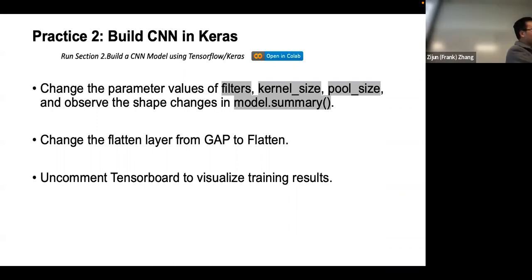Yes. So the reason is that your padding is "same". Padding means that on the left and right, you pad some zeros, and "same" means you pad enough zeros so that the output feature map is the same shape as the input. So if you change the padding to "valid", you will be able to see the exact size. Yeah, that's something I didn't cover, but good catch.